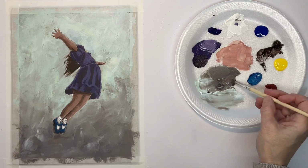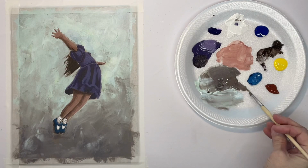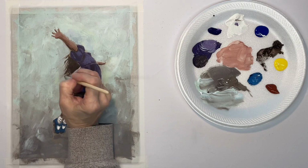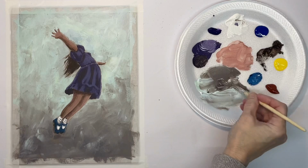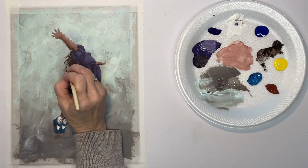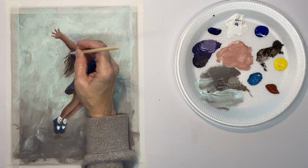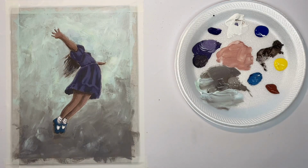All right, now I'm going to start putting some highlights into the hair. And I'm just using the tip of the round brush, barely touching the canvas. If you press down too hard, those bristles will spread apart and make a big, thick line. So if you want a thin line, it's just very light pressure.